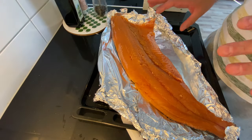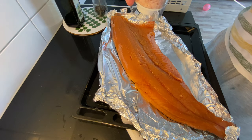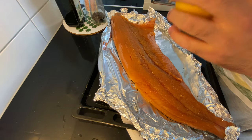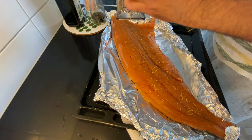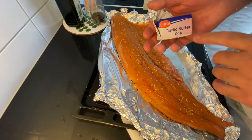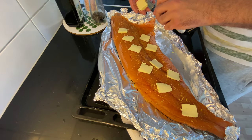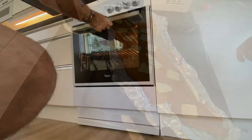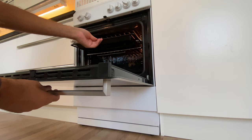Okay guys, it's time to cook it finally. I'm gonna do a very simple recipe. Salt, pepper, then I got some lemon, and I'm not gonna squeeze lemon juice, I'm gonna put lemon slices on it. And I'm gonna put butter. Garlic butter. Put it in for 25 to 30 minutes at 180 degrees Celsius.